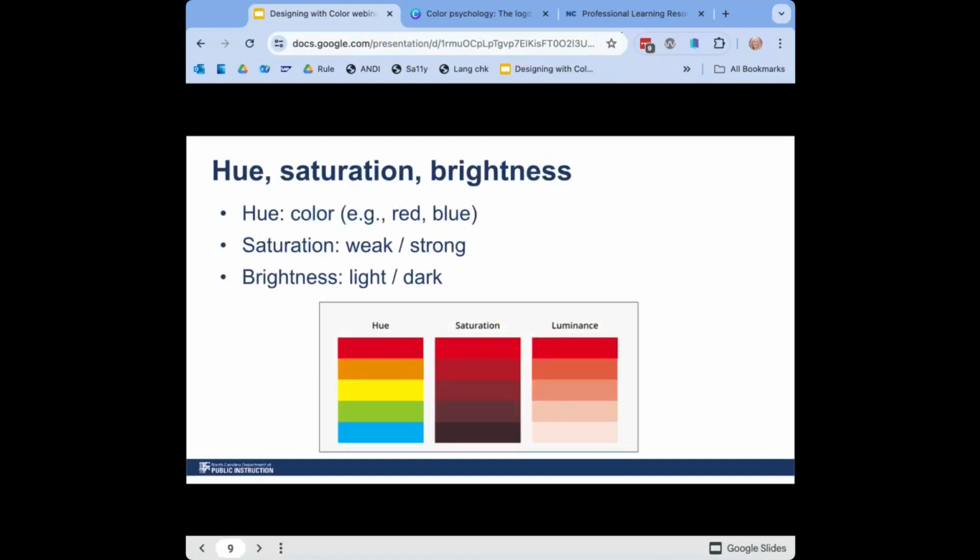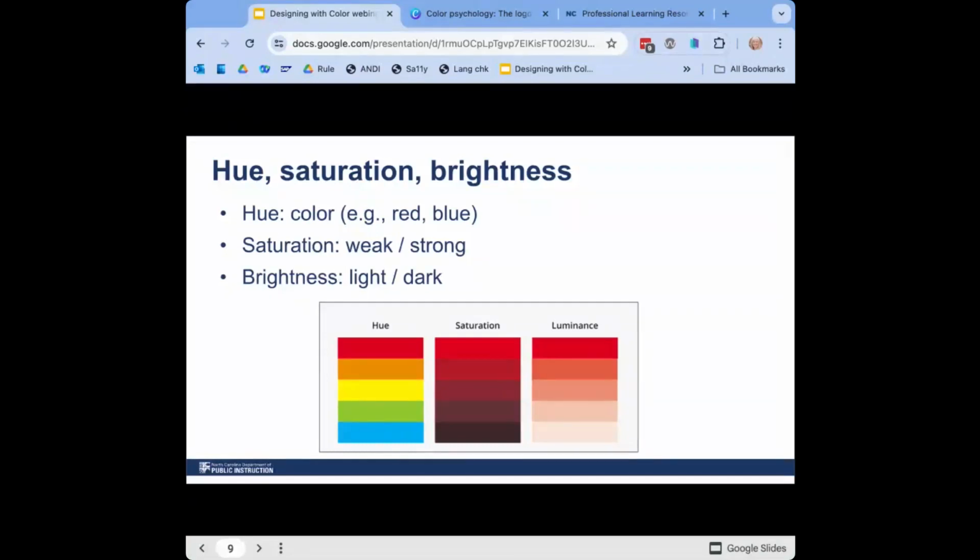And so I just wanted to set the stage with language I'm sure we're all used to, but just to help us wrap our arms around the definitions that relate to color. So the hue is the color itself. When we think about red or blue or yellow or green, that's the color, that's hue. But the saturation is really about how weak or strong that color is. And then the luminance or brightness, how light or dark that is. So think about saturation as adding gray to the mix, and then brightness is really about adding white to the mix.